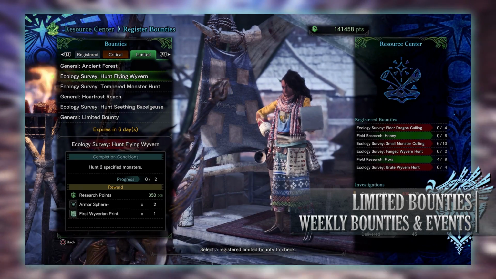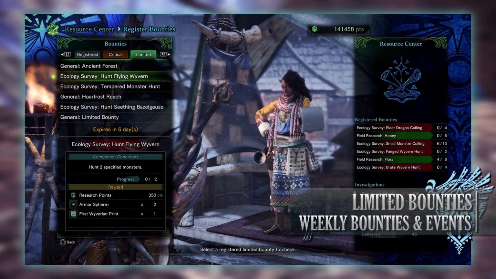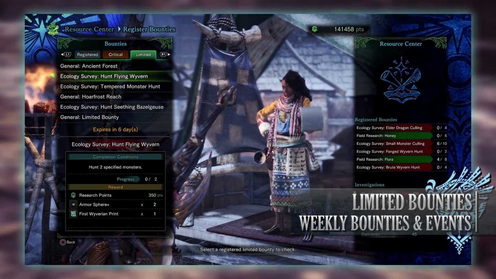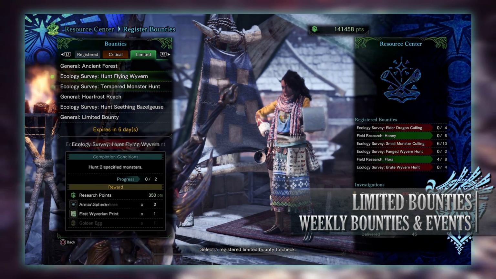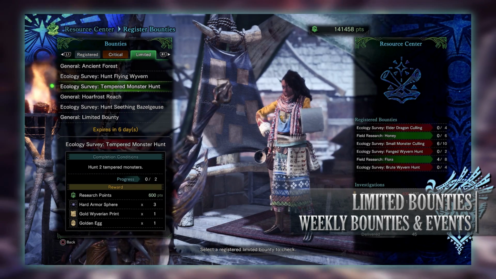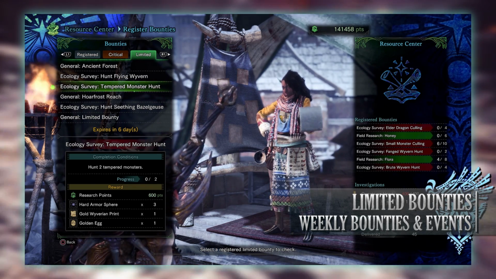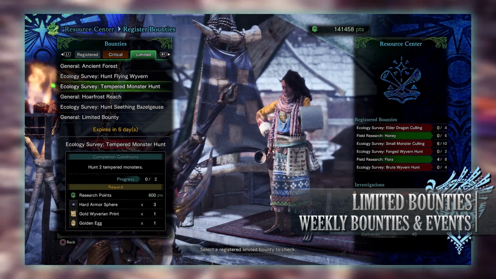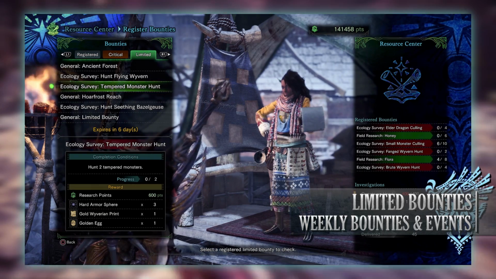Next is an ecology survey to hunt flying wyvern. There is an abundance of flying wyverns now in the game thanks to Monster Hunter World Iceborne, and for bringing 2 of them down at any rank, you'll get research points, some armor sphere plus, and a first Wyverian print. Next is an ecology survey tempered monster hunt. We have to hunt 2 tempered monsters, but they can be any threat level, and for doing so you'll get research points, some hard armor spheres, a gold Wyverian print that can be exchanged for monster gems at the Elder Melder, and a golden egg that can be sold for Zenny.